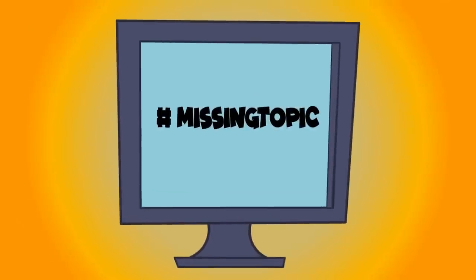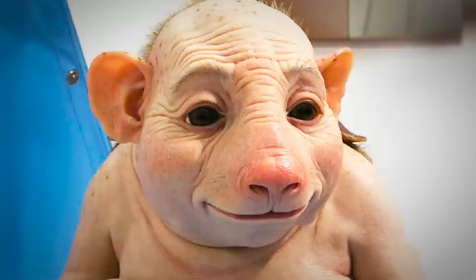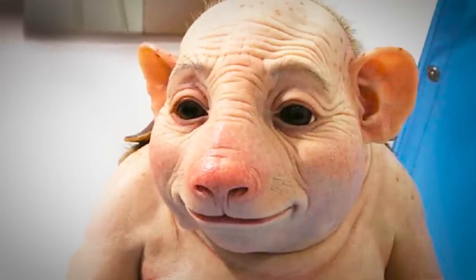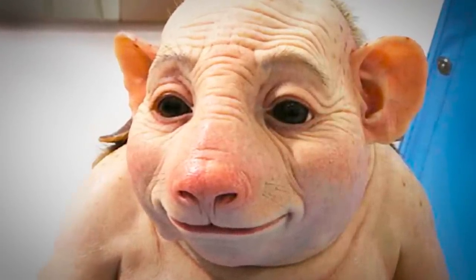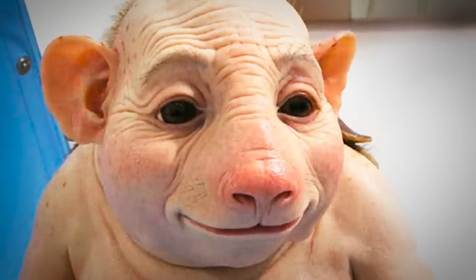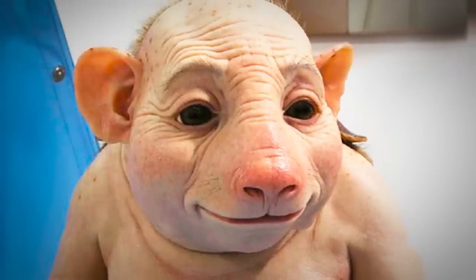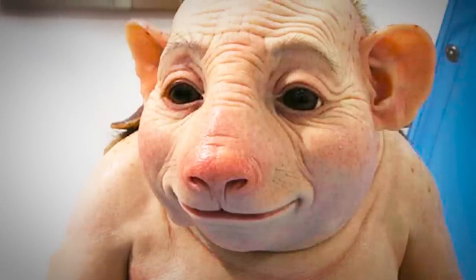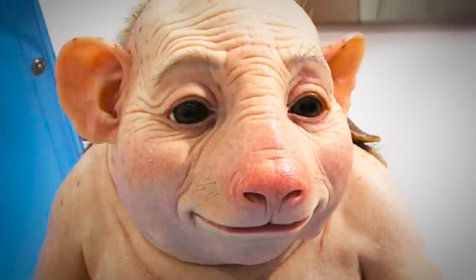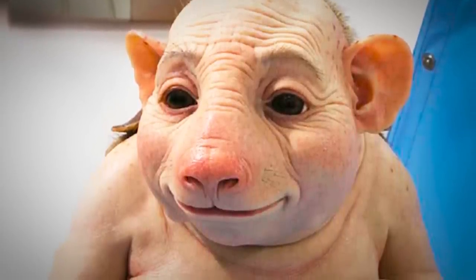This weird hybrid creature looks like a human pig. After the 1986 incident, animals around the plant were affected, and in the years that followed, they continued to be affected. There was an increase in genetic abnormalities in farm animals due to the radiation released from Reactor 4. Over 400 deformed animals were born in 1990. Some of the defects included abnormal coloring, extra appendages, reduced size, and facial malformations. Some were so severe that the animals died a few hours after birth. Mutations were most common in cows and pigs. This man-looking creature could have been one of the mutated pigs born from a victim of the radioactive fallout.